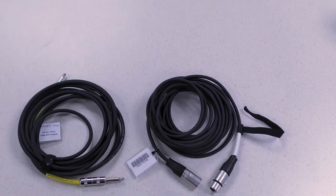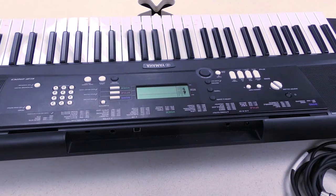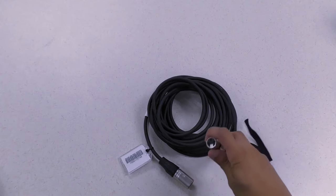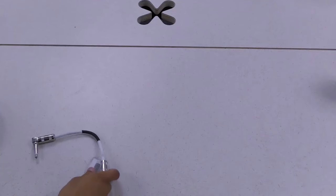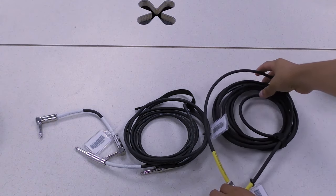Audio cables generally come in two varieties, quarter-inch cables and XLR cables. Quarter-inch cables are typically used for instruments like bass guitars and electric guitars. XLR cables are commonly used on microphones and speakers, and sometimes you'll hear them referred to as microphone cables. We have both types of cables available in a wide range of lengths to meet different needs.